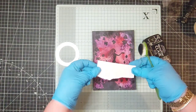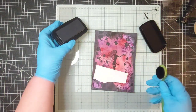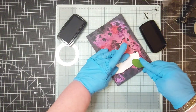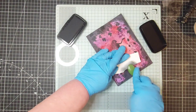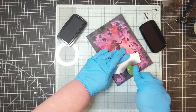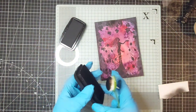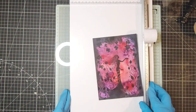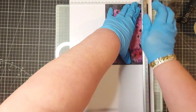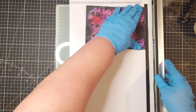I'm just going to come in now with this little piece of cardstock that I ripped, and just pop a little bit under her feet there so she's not looking like she's floating. I just want to pop a little bit of darkness down, so I'm just using the black there again from the VersaFine Clair. So I just want to come in and trim a little bit off the edges - it doesn't have to be very much, possibly one side will do, and maybe a piece off the bottom.